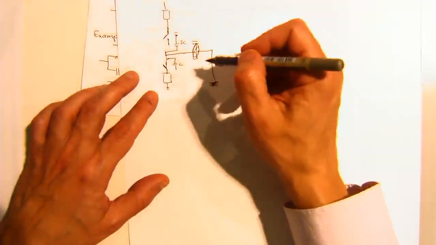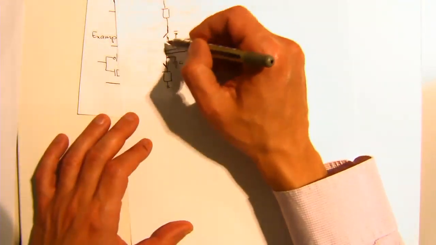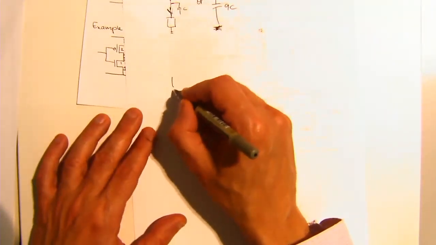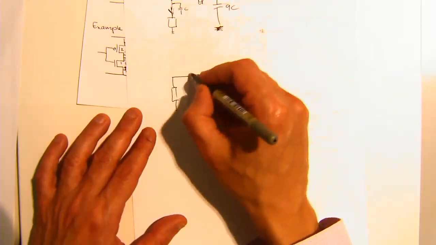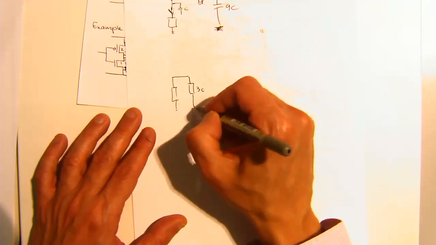Alright, excellent. Now, what I'm saying is we're going to change the input from 0 to 1, right? So what's going to happen? Essentially, what we're going to have is that one's going to be open, that one's going to be closed. So our equivalent circuit is 3C plus, did I get that right?